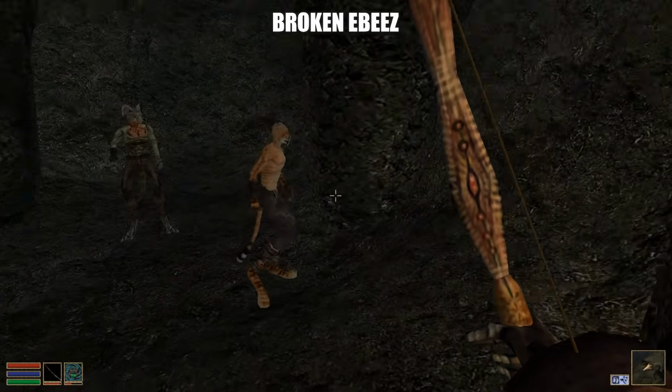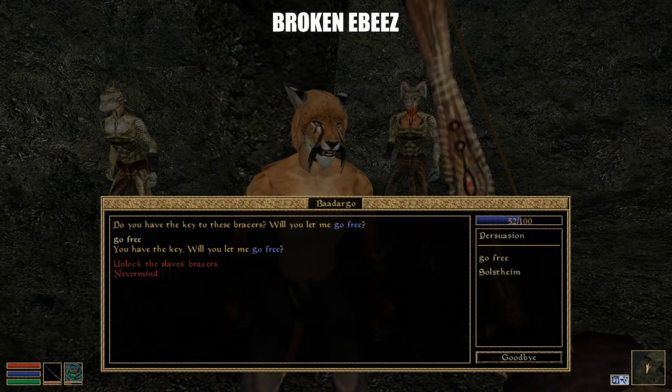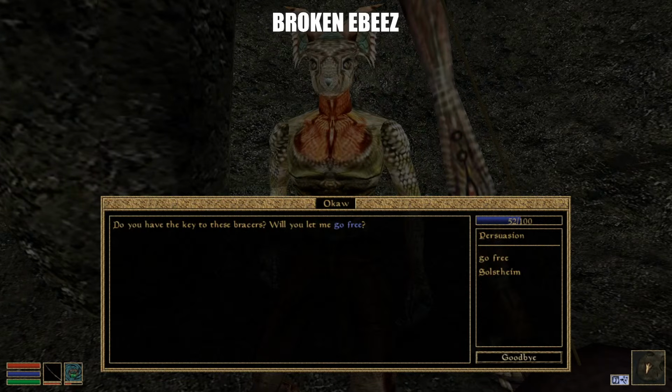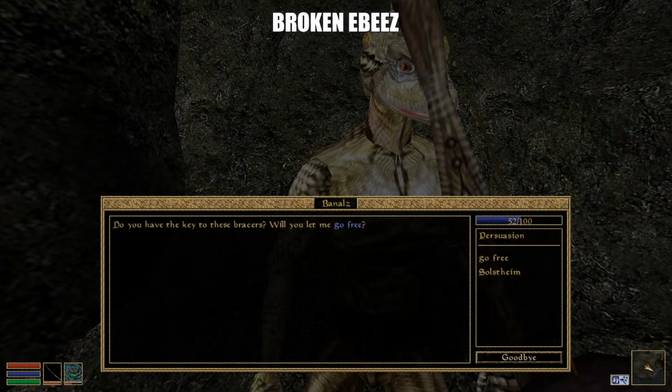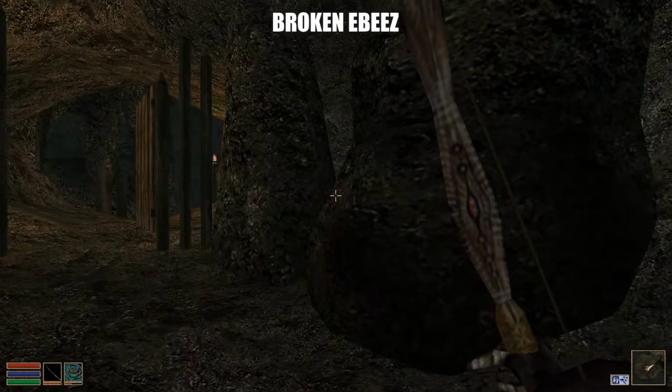So we've got some great loot out of this dungeon, and we can also set these Khajiit free. And we can set him free and do our duty. Not that it means anything, because it doesn't.